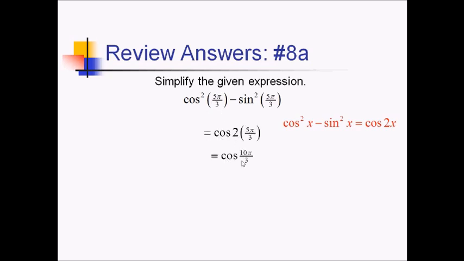And we need to at least convert it to degrees and see if this is possible to simplify further. So if we convert to degrees, we've got 180 over 3 is 60, times 10 is 600 degrees, which is equivalent, if we subtract 360, to 240 degrees. Reference angle on 240, that's going to be 180 subtracted from 240, so 60. Cosine is negative in quadrant 3, so this is really negative cosine of 60. And then this is really then negative 1/2 if we use that special value.